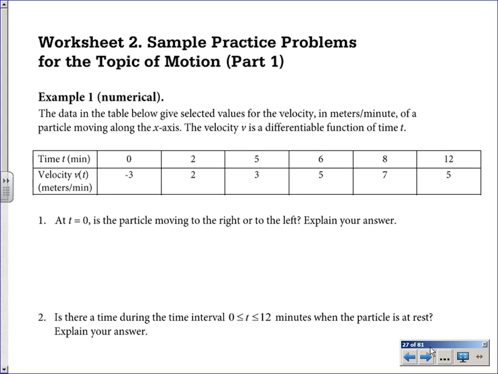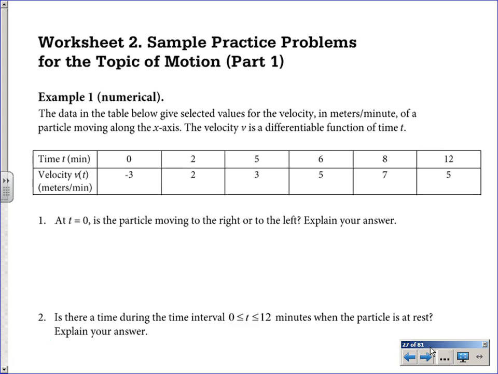Pause before you dare read number 1. You have to see what's been given. What's been given to you guys? You have a table of time and velocity for something moving along the x-axis. Pause. It always helps to get at least a little baby story in your head. There's a little particle. You can name him Bob. Bob's on the x-axis, and what is he doing? He's traveling right, left. He's a little point on an axis, just traveling.